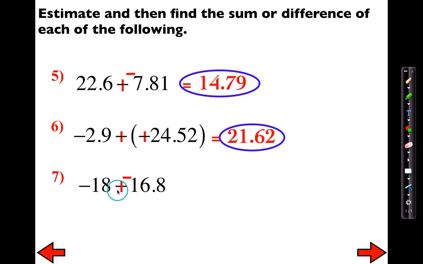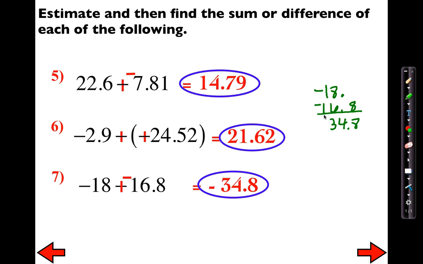The main reason why a lot of students get this one wrong is because they forget where the decimal belongs. One way I like to teach it is I like to remind you that the decimal belongs at the end of the number, very similar to how a period belongs at the end of a sentence. So here, it should have been negative 18 with the decimal at the end, and then your negative 16 and 8/10, since they're both negatives, you simply combine them to see how many you're left with, which should have been negative 34 and 8/10.